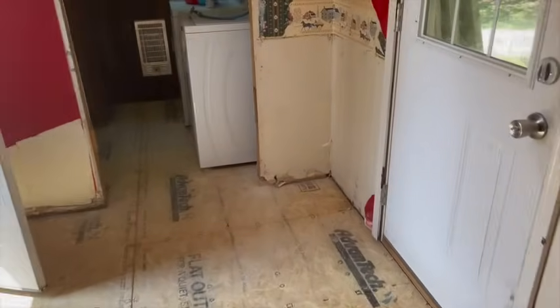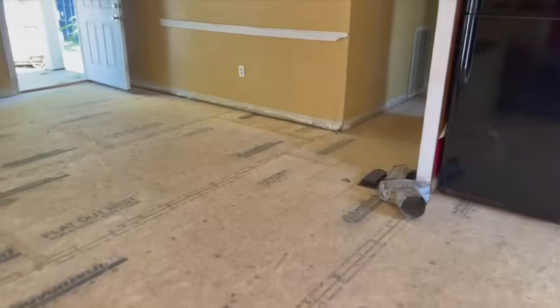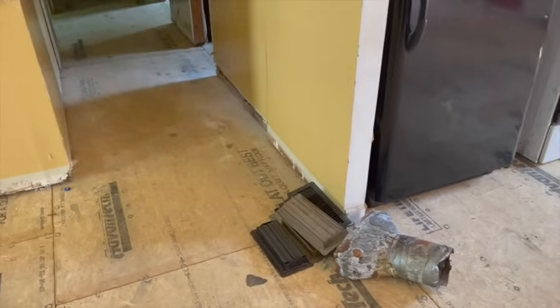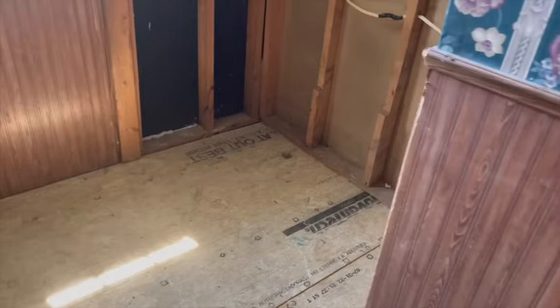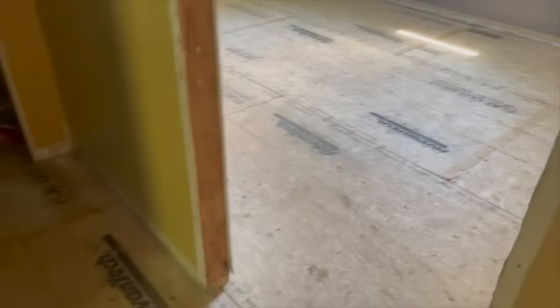Got all the way back here in the laundry room. We still have an HVAC company coming out to reinstall all the registers — got to cut new registers in and reinstall those, so a couple little things still to button up. But all the flooring is in. Got the bathroom back in, got the vanity put in. The shower was a one-piece that we actually had to cut to get out of here, so they'll need to put a new shower in. But got the new toilet flange set up and everything's ready.